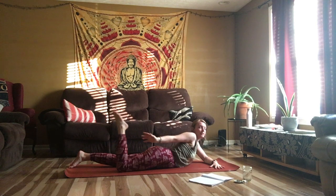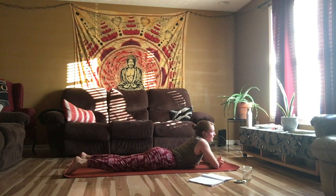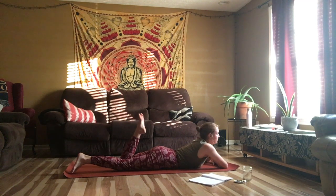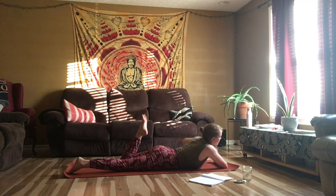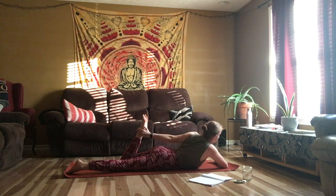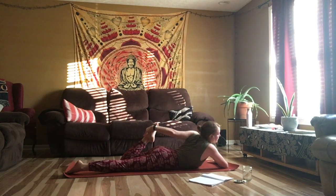And releasing that right foot down to the earth, switching sides, bring that right arm in front of us, bending the left foot. We can reach back just towards the foot, just to stretch the shoulder, or again, we can grab that foot and bring it closer to the body.